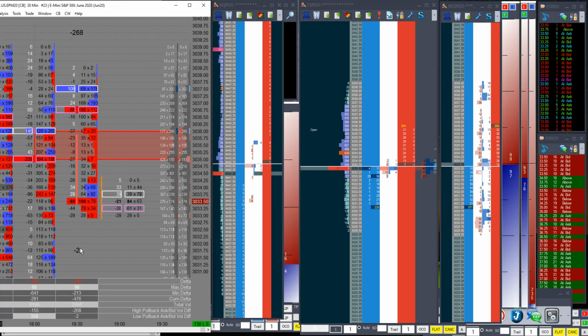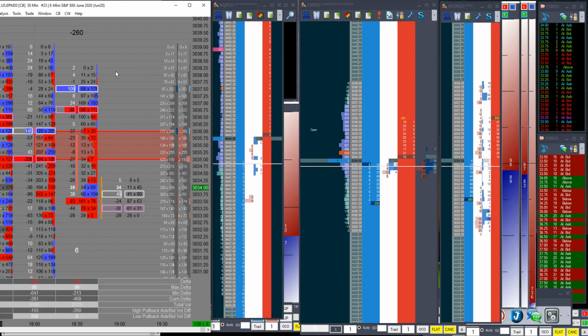And from the lows, every time we made a new low in this candle, we have very poor positive delta, which means the buyers are not able to get good control. So this delta always resets as soon as we make a new low, and this delta would reset as we make a new high. At the moment, I don't see buyers being very aggressive.